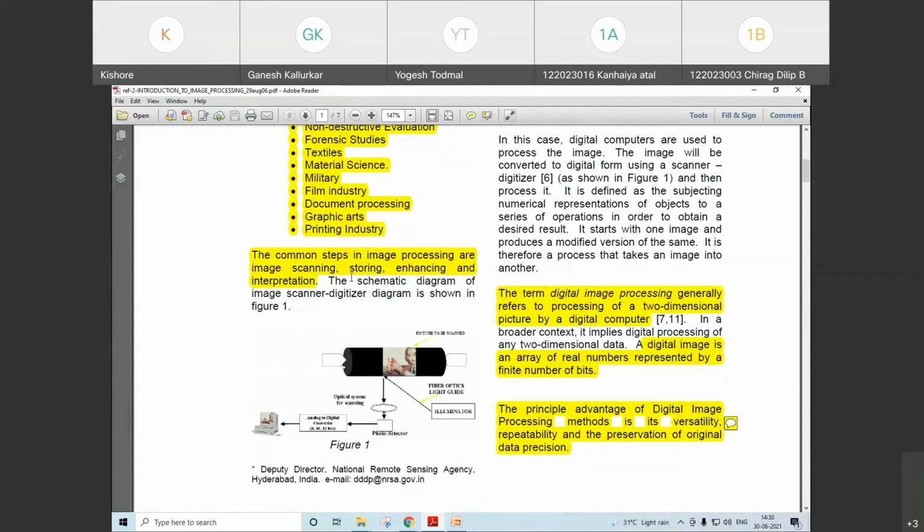Okay, then storing, that is you convert whatever you have read. Especially when we are talking about digital images, you take the image, then it is digitized. Before storing it into the memory, it is converted into digitized format. Then it is stored in your memory. Then you may enhance it, and you can do interpretations. Okay, so this is an optional step, but these are the common steps that are followed when we are doing any image processing.